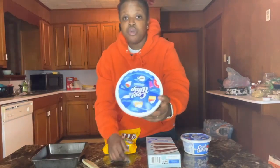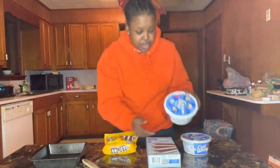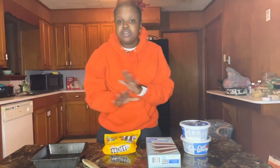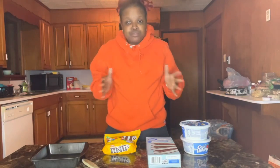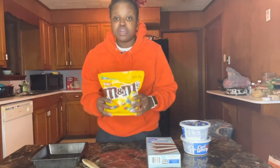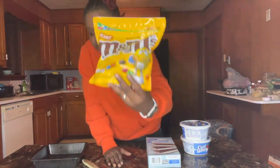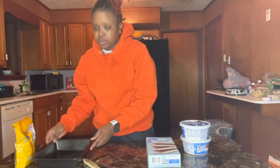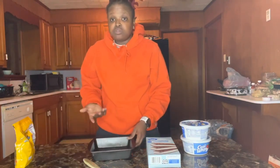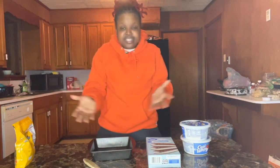You're gonna need some Cool Whip. You need about two of them, depending on how you like it. Some people might like a lot of whipped cream, some people might not. And then your choice of candy, which I chose M&M's with the peanuts in it, but some people might like milk chocolate, some of them might not. If you like Snickers or Skittles or something like that, just the candy of your choice. And this is all the ingredients.